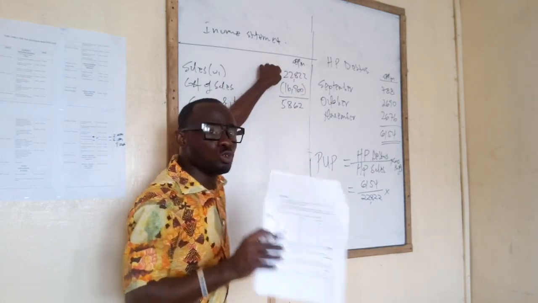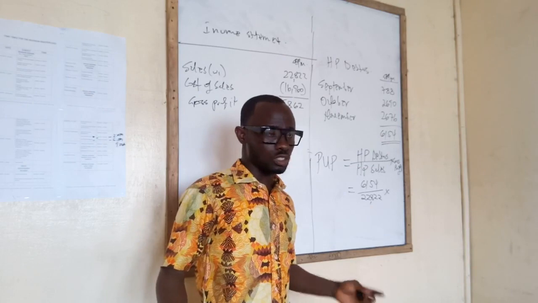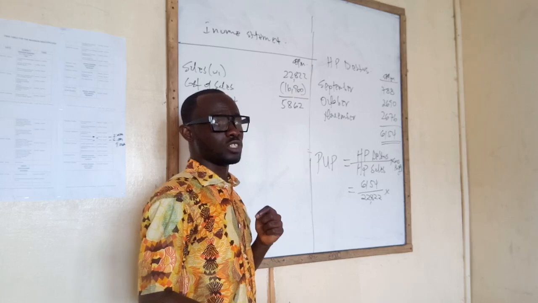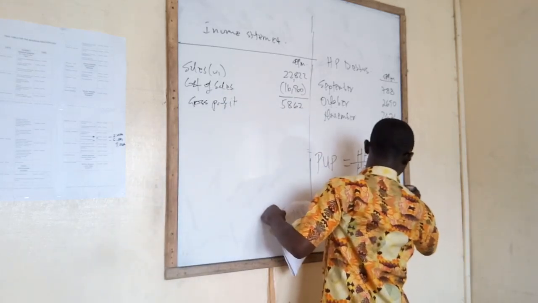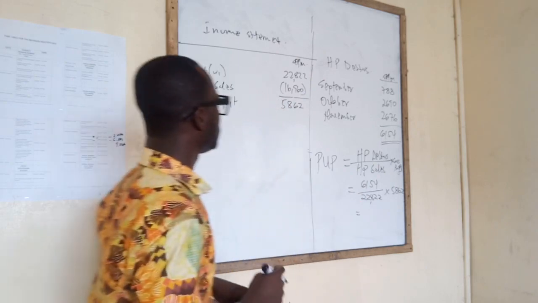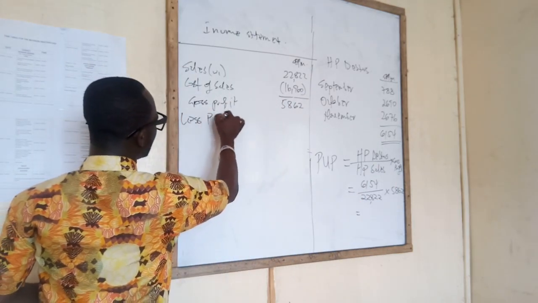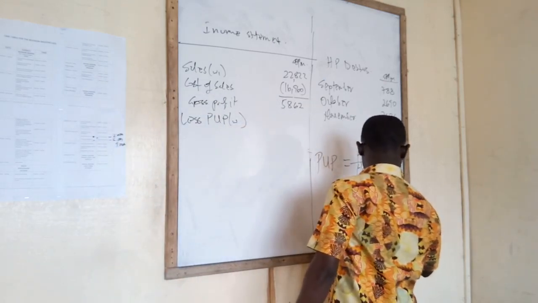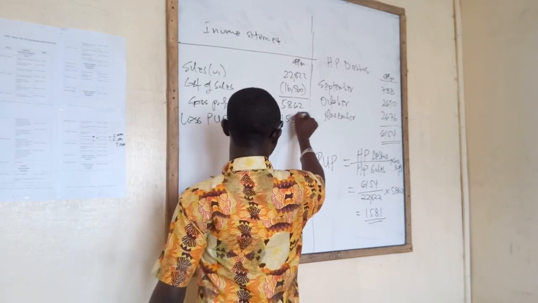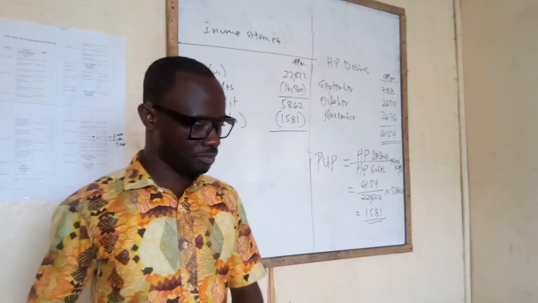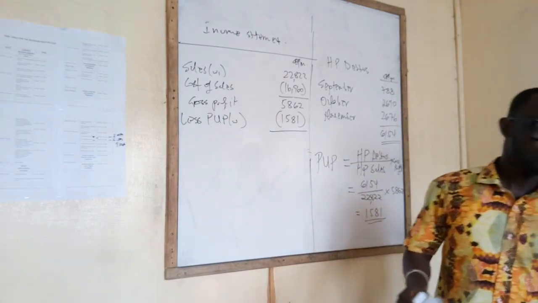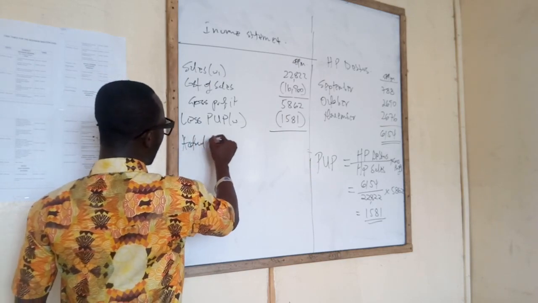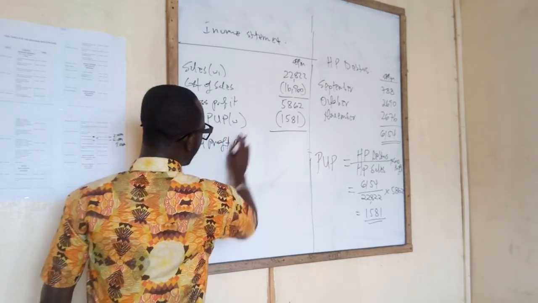So this gross profit has not actually been earned. Why? Because the hire purchase goods we've sold, someone can default. So we've not earned that profit. Now I calculated the provision for unrealized profit. So now times 5862. What do I have? 15. So we less provision for unrealized profit, 1581. We bring it, 1581. We less it. That will give us the actual profit realized.